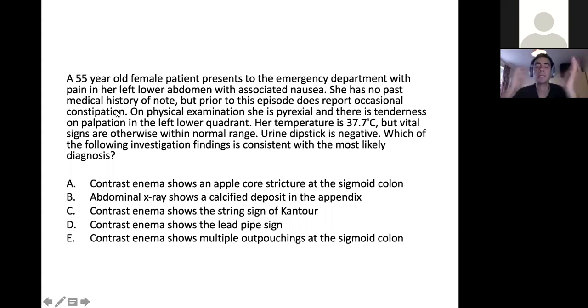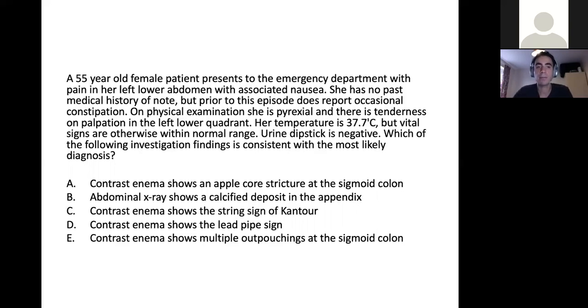So the question is already telling you that there's something in the background, that the patient has some irregular bowel habit. However, in the acute picture, she has a temperature and is tender in the area of the pain, where she puts the pain. But apart from the temperature, she is hemodynamically stable. And the question gives indications ruling out a urinary tract infection.